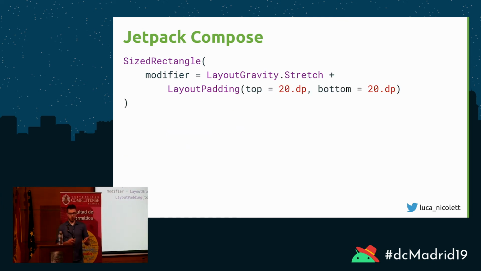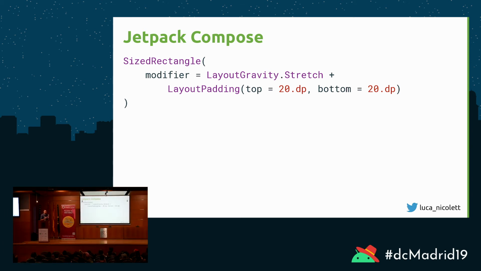If instead you want more than one modifier, just use a plus. So see the modifier as another composable function. In this case, you have your size effect, which is then wrapped by the layout padding, and at the end wrapped by the layout gravity. So it's first the rightmost in the chain and then the leftmost. So it wasn't always like this.